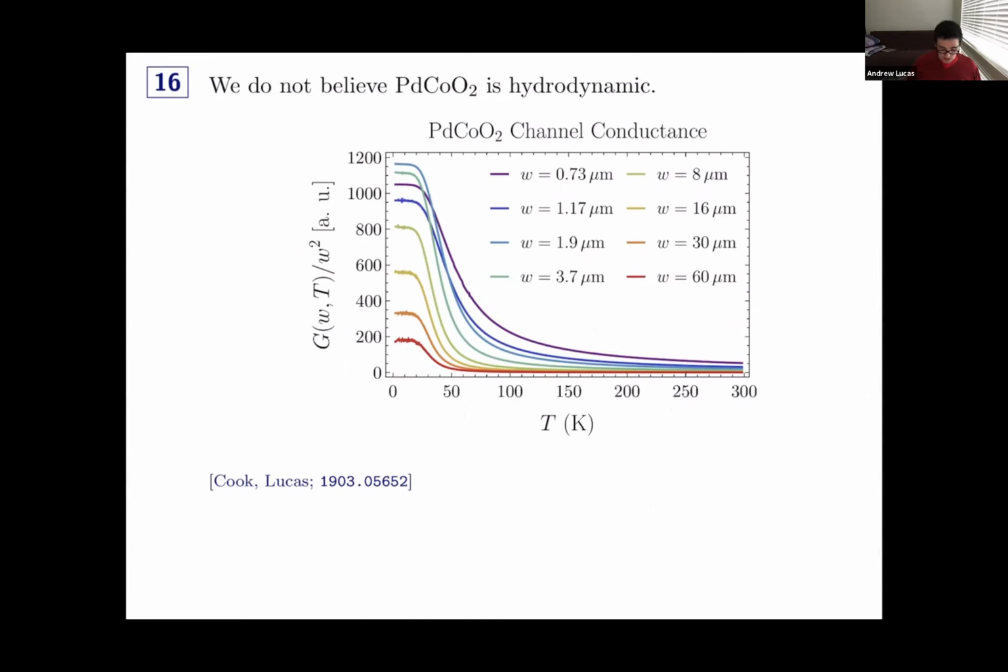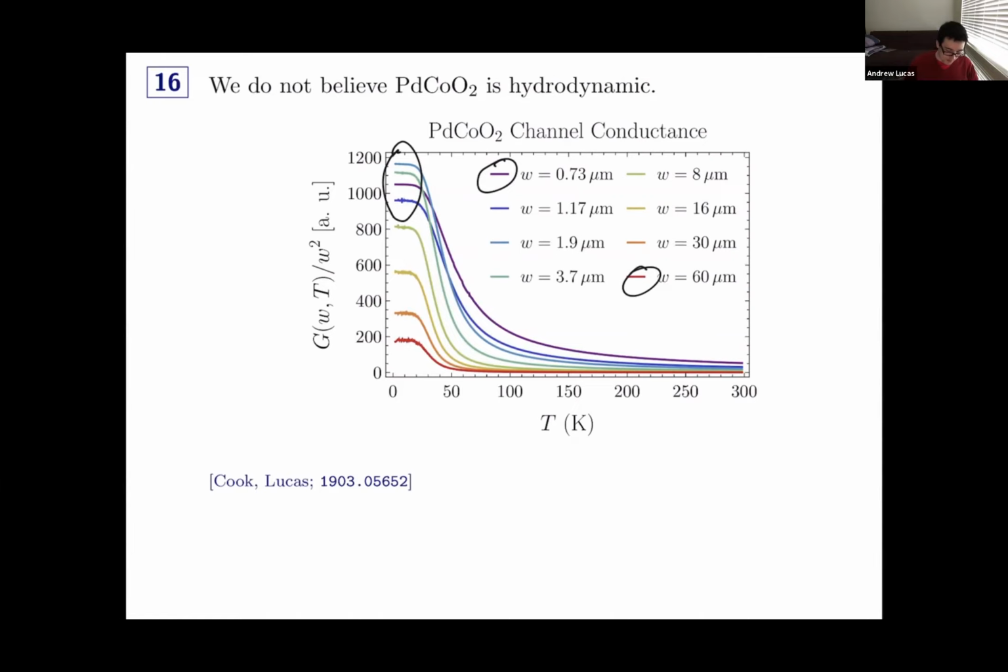What you're seeing in this plot is that there's no viscous rise as a function of temperature. The conductance is strictly decreasing. So there's no evidence for a viscous regime here. If we ask where the old evidence for a viscous regime was coming from, it's actually coming from the fact that these curves are a bit out of order. So what are we doing here? The purple line is the smallest channel, the red line is the biggest channel, and the rainbow fills in between, going from small to big.